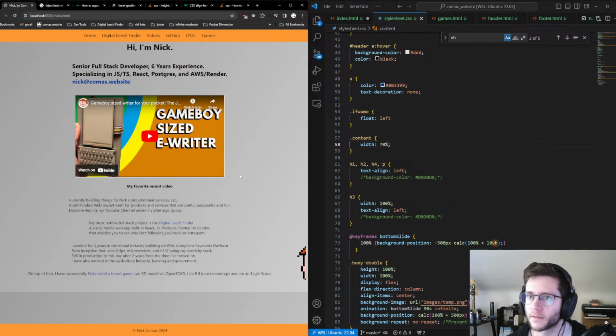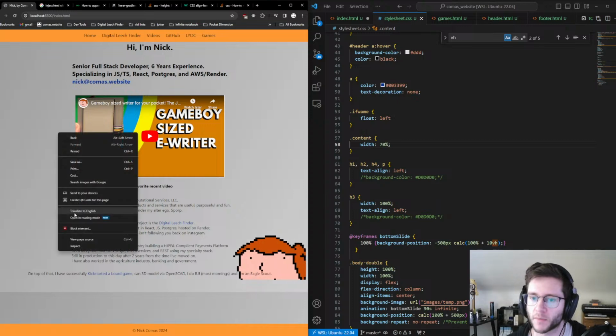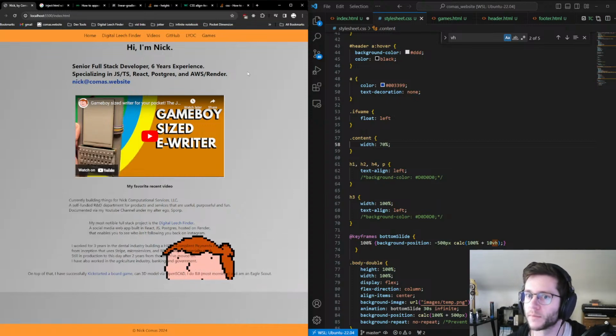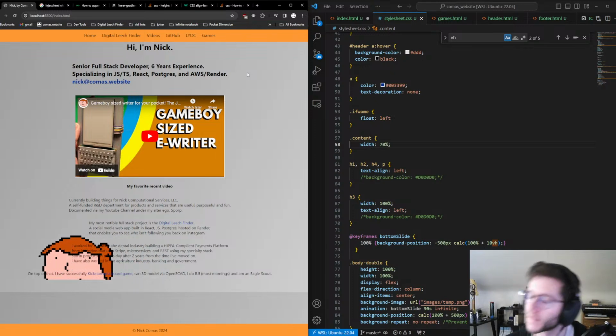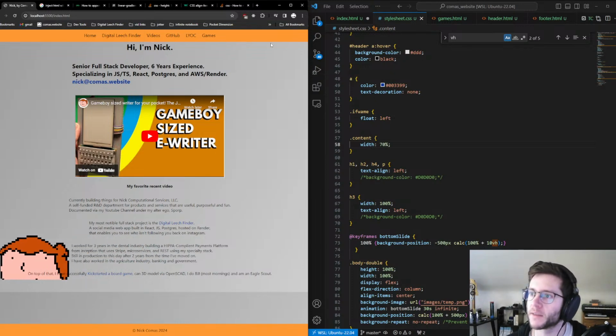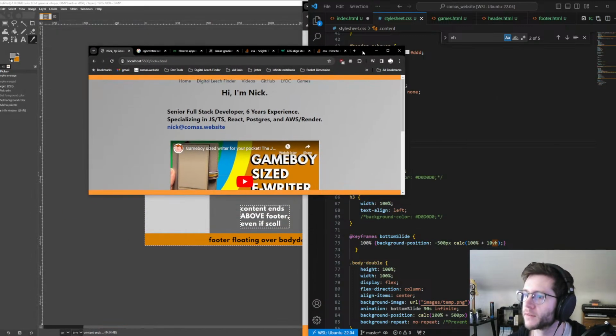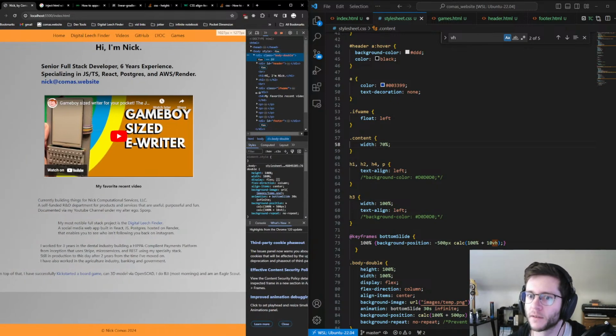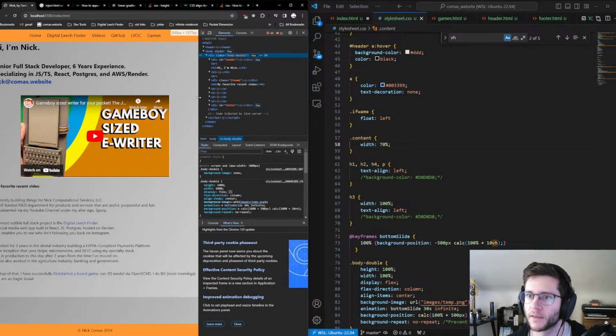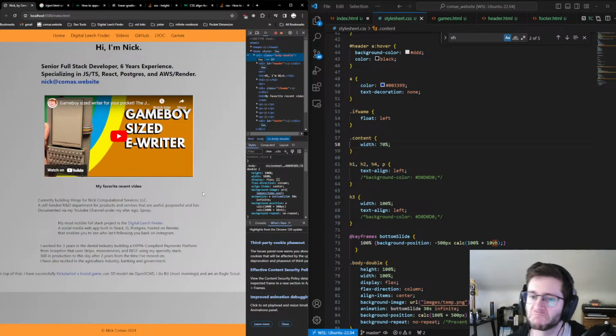Nice. So everything's aligned properly still, so that's cool. But I still want the content in the middle. Where'd you go? Give me that inspect window. There you go. And that seems about right. This is weird.